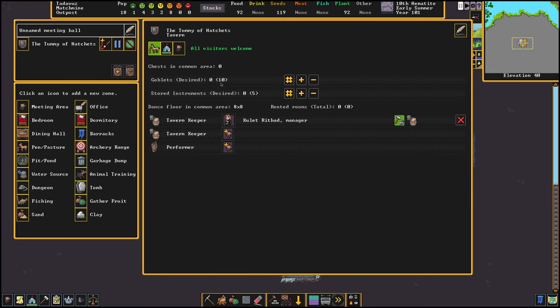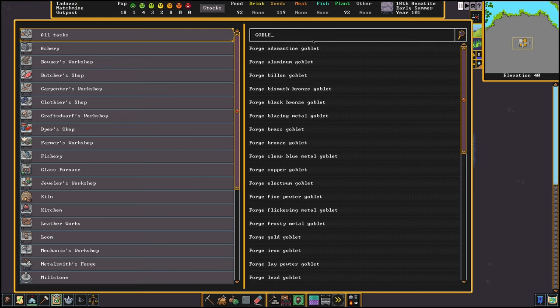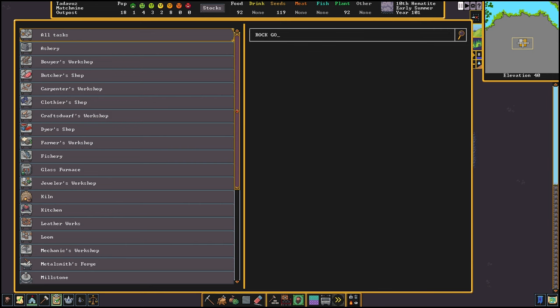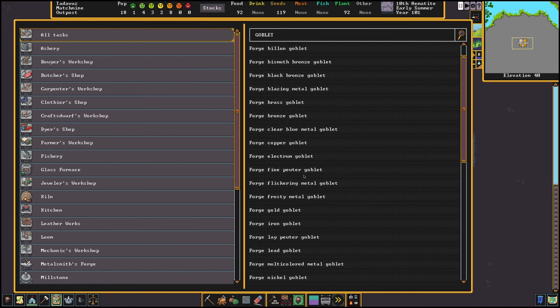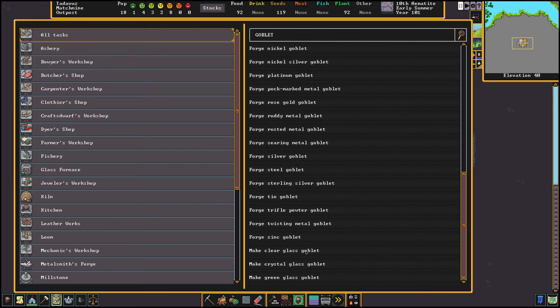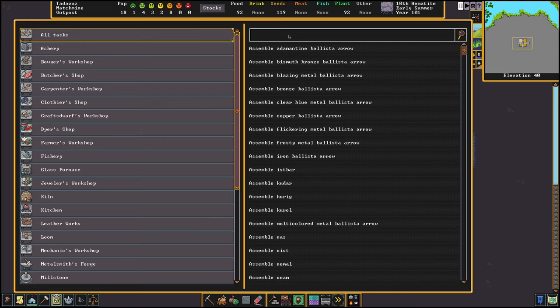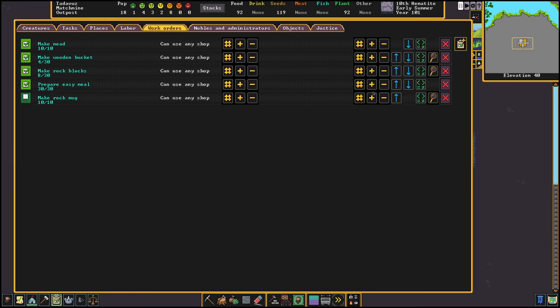Desired 10 goblets. So, paused. Goblet. Okay, cool. Let's go with a rock. Black, bronze, blazing brass, copper, gold, iron, lead, multicolored metal, nickel, platinum, rose, tin, glass, crystal. Cups. Mug. Rock mug. Let's do that. Maybe we want 10 of those.